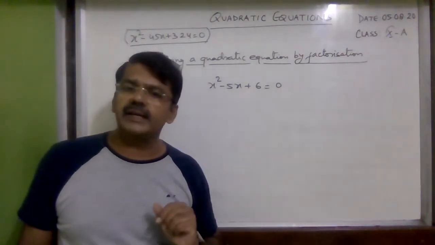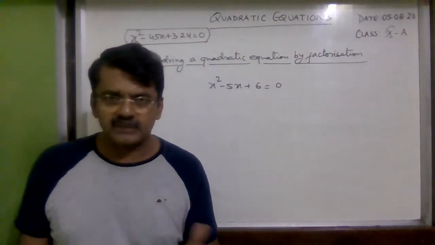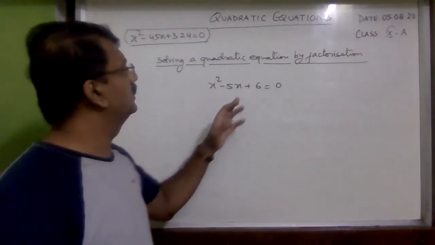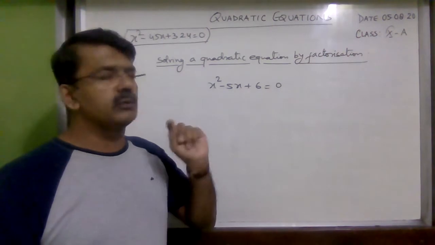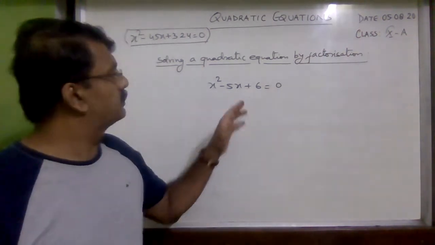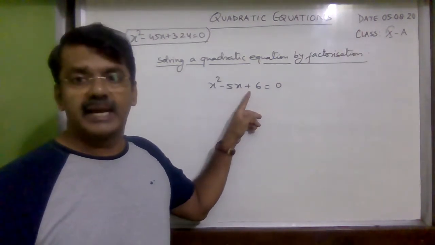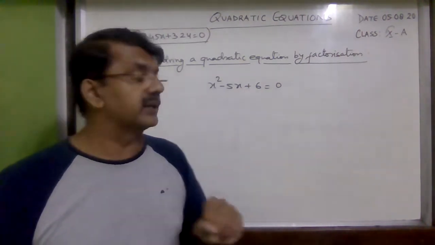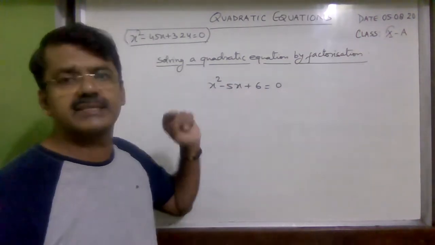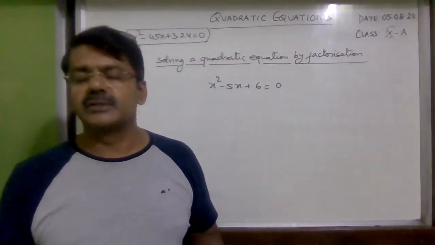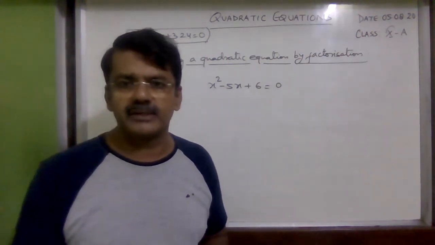Now you have already factorized such expressions by splitting the middle term. So what we do, as there is a number 6 and there is a positive sign in front of it, you have to think of two numbers whose product should be 6 and whose sum should be 5. Why sum? Because there is a positive sign. If there is a negative sign, then it should be difference. So it's very easy, it should be 3 and 2, because 3 into 2 is 6 and 3 plus 2 is 5.